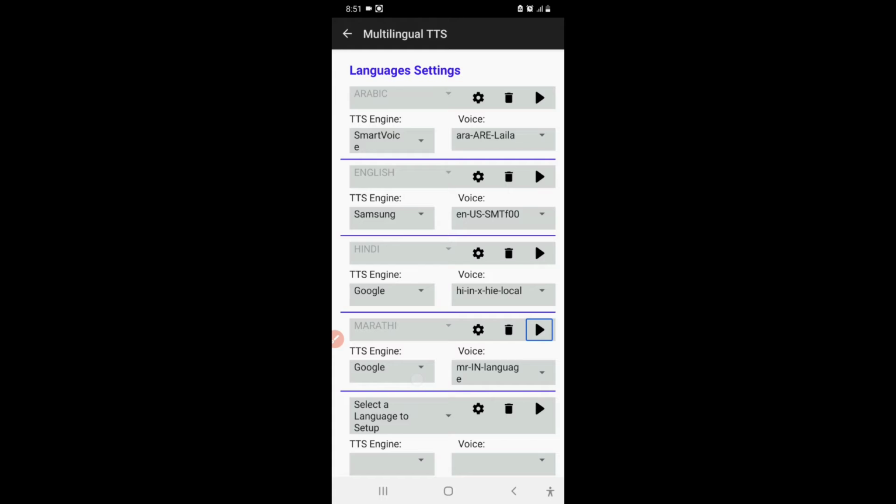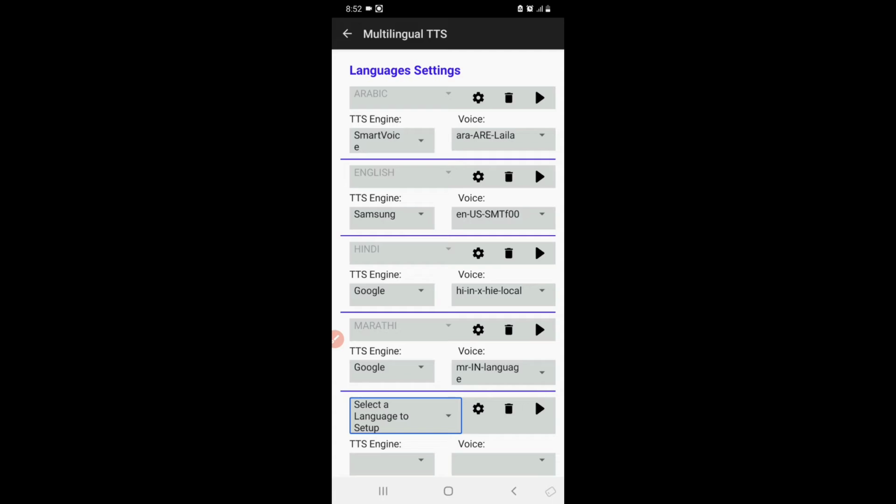So I want this. I'll keep this only. TTS. Voice. Drop down list. MR and language. Okay. Drop down list. Select the language to set up. Now here, double tap to change the language set up. Now here if you want to add a new language, for example, when you download this TTS for the first time, you only have English as your language, or you might as well have some other language. I had English when I downloaded it for the first time.